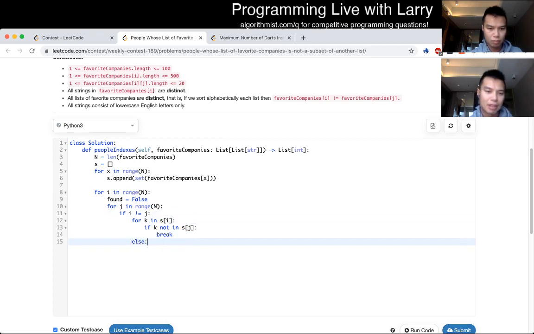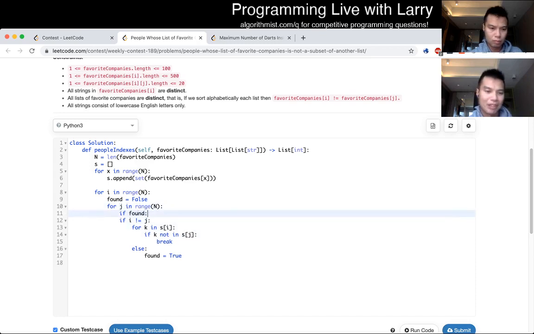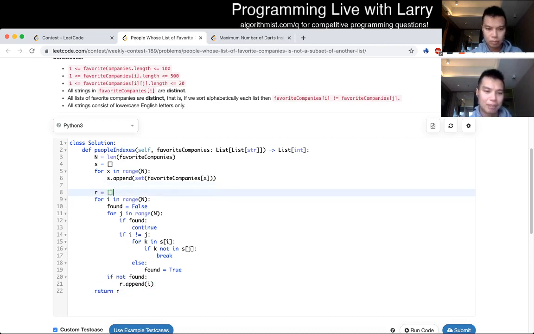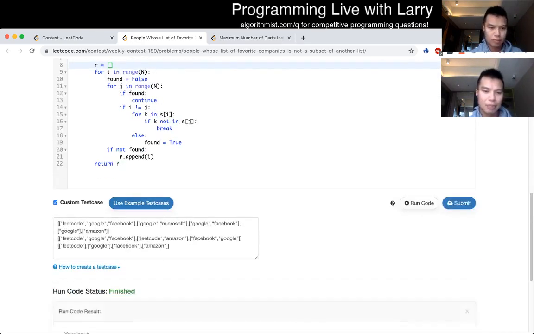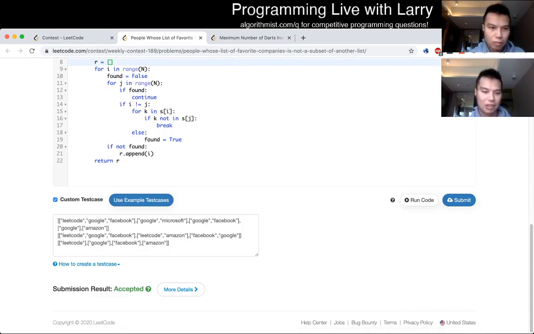If every item is found, then we want to set found equal to true. And I also did a little bit of a micro optimization. I don't know why I wrote it this way. I think I was just rushing a little bit mentally instead of just writing break, because that's essentially what it does. But now, if we don't find a case where someone likes all your companies and more, we add it to an array. That is the result, and we just return the i. That's pretty much it. I YOLO submit, even though I probably could have stress tested a little bit more.